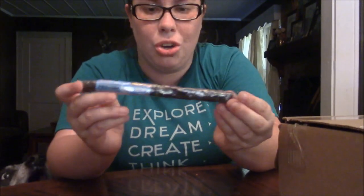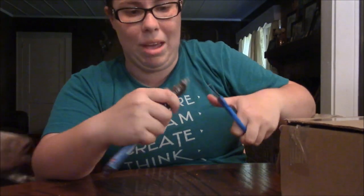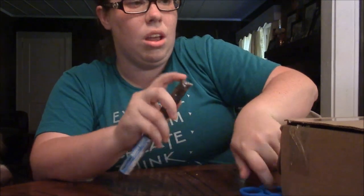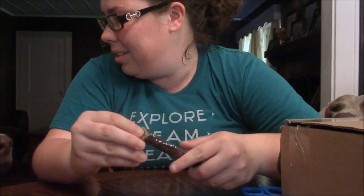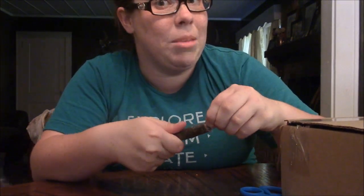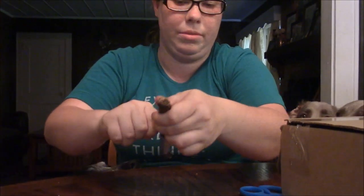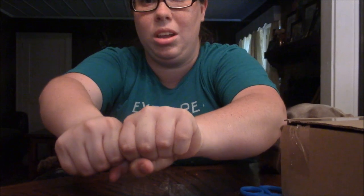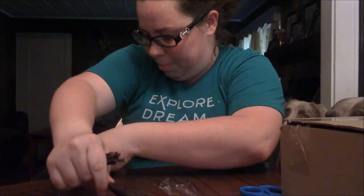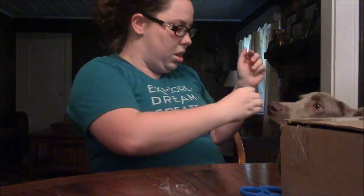The last item is a chew — it's a rabbit chew, pretty small this time. Let's cut this open and let them have it. They are super excited! You guys have never had rabbit before, have you? And you never had pork either, I don't think. New experiences, but you definitely love the cheese. There we go — oh buddy, this has some crunch! Sassy gets the smallest piece — there you go, and you get one, and you get one.